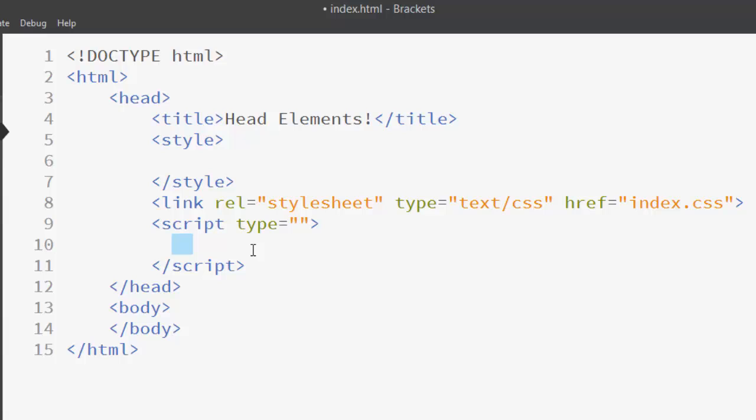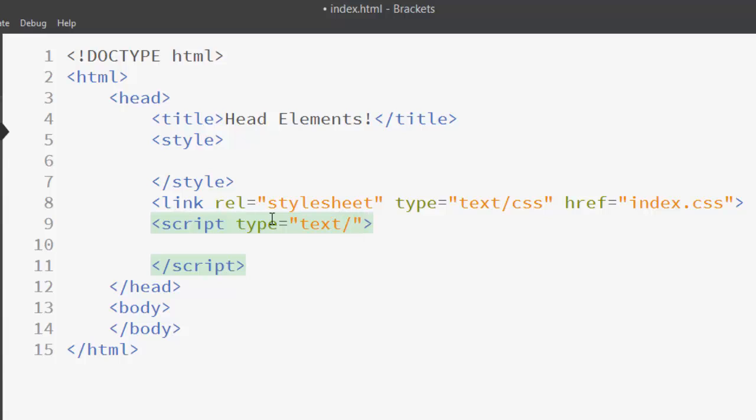With the script tag, we can insert the code internally, or we can insert the external JavaScript file path, similar to the href attribute of the link element, where we set the path to the external CSS file. But first we need to set the type which we will load.